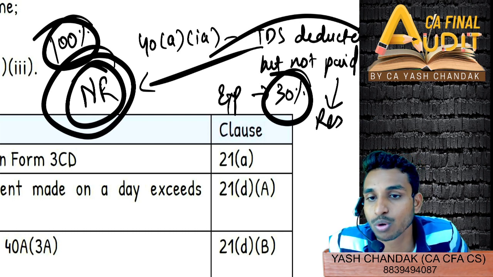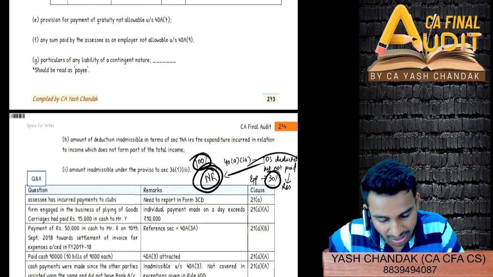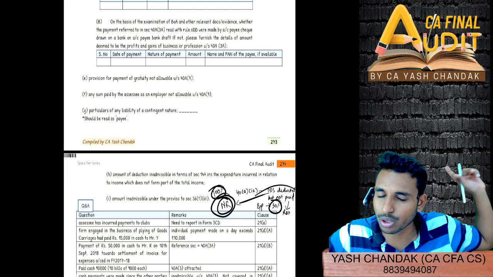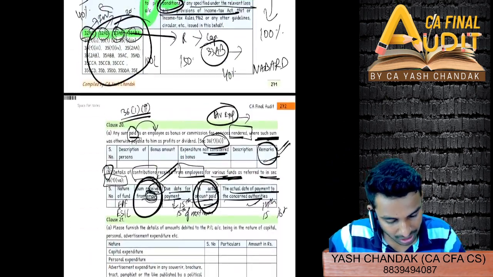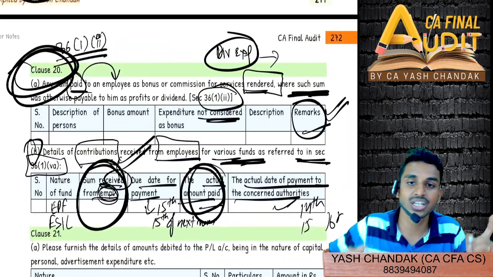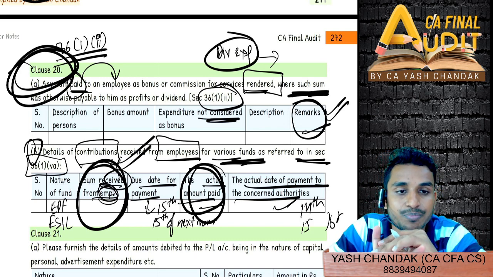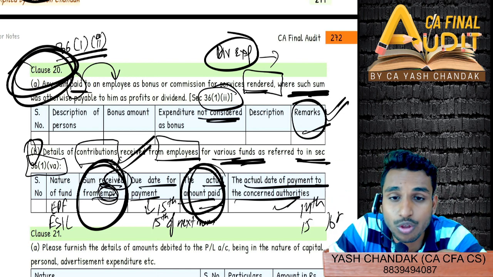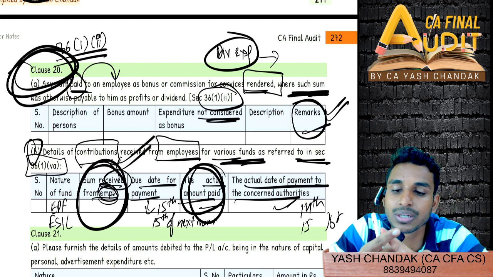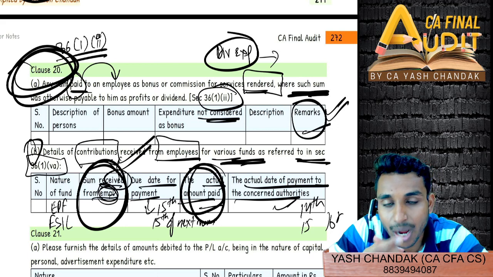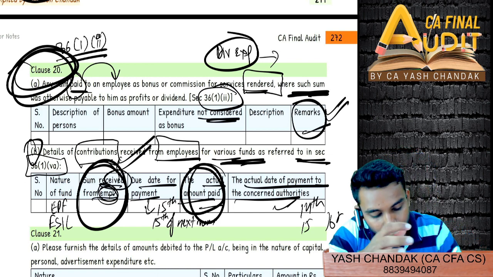And that is what the question also came in the November 2022 exam, right? So we have linked this. Just remember clause 26 with section 43B, and the last one we learned was clause 20, in which we learned a few expenses which relate to 43B: bonus to employee and EPF, ESIC. For bonus to employee we have to disclose whether that bonus or commission is already payable to the employee as a dividend or profit. Similarly for EPF, ESIC we have to separately disclose the name of the fund, amount of the fund, the actual date of payment, due date of payment, and any remarks if you have any. So you will have to learn all this, right?